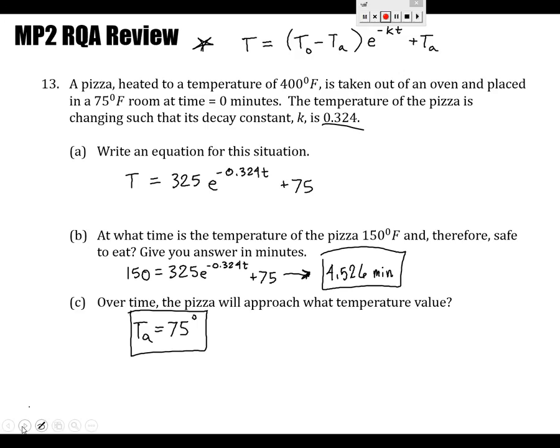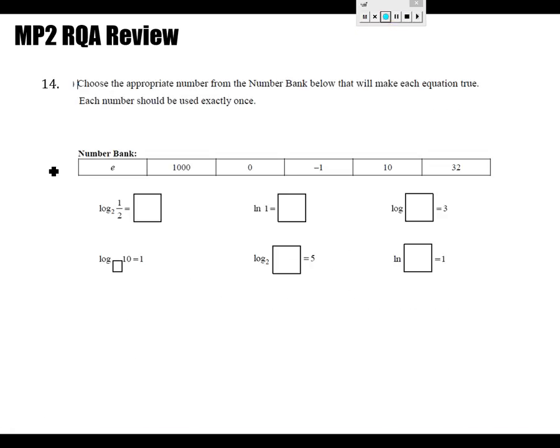Number 13. We failed to give you this formula, but I promise that if this is a problem that's given to you on the test, this formula will be provided. And then the last question. Is this the last question? Yeah. Good, and then we can come back and hit another question if we want, and hit it again if you want more detail.